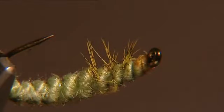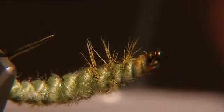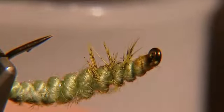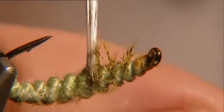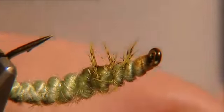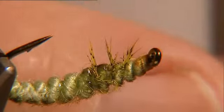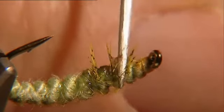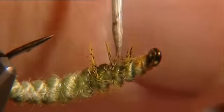One last thing to remember when you finish your Rhyacophila: you've put these legs on by spiralling the tying thread forward, and they've only been held down by one thread wrap. So it's essential now that you take some runny head cement and just allow a droplet of head cement just to wipe into there, right where you've tied them down. Do that to all three sets. That will soak in and it will be effectively belt and braces. So these legs, I can assure you, if you do this with head cement, they won't pull out. So there's your Rhyacophila.